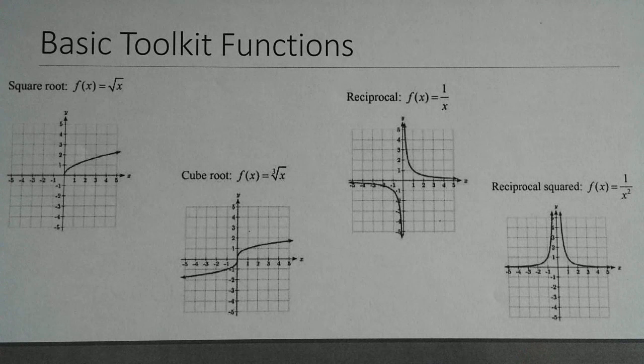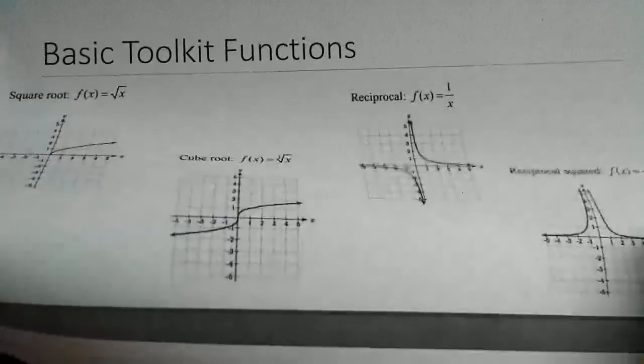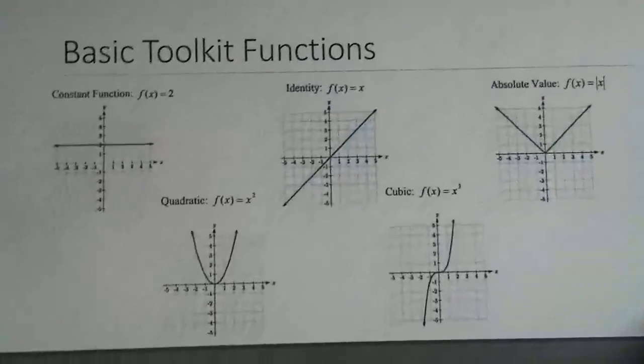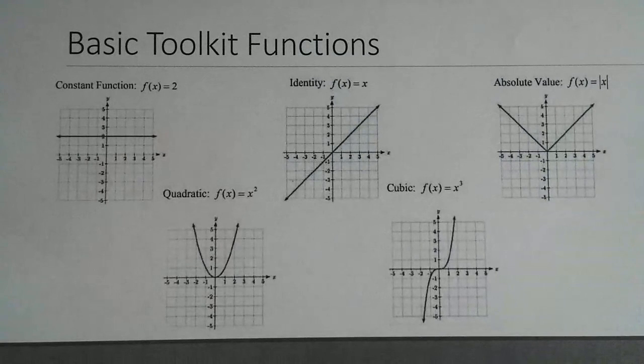With these 9 basic toolkit functions, I need you to be able to understand the formula, the name, the graph, and the table of how these interact. So if I give you a table, you need to be able to tell me the name. If I give you a graph, you need to be able to tell me the formula. You need to be able to go from any one to a different form. If I give you a formula, you need to be able to give me the name. So make sure you are comfortable with these 9 functions. They are important. We will need them for the rest of class, and I need you to be able to identify these functions at the snap of a finger.